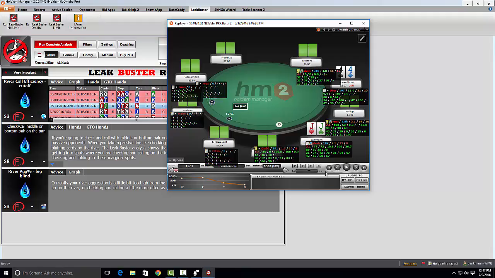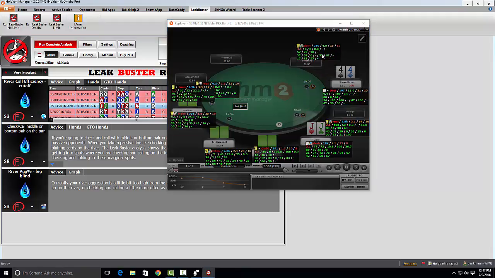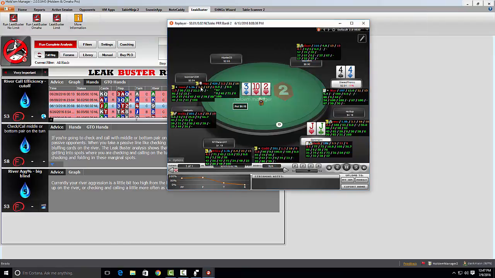Let's take a look at another one. This time we have pocket jacks from the cutoff. We get a raise from Stereophonic, a very aggressive player. We just make a call. Stereophonic bets into us again. We just make a call. He turns his set of 4s.